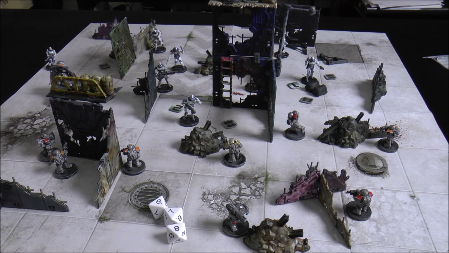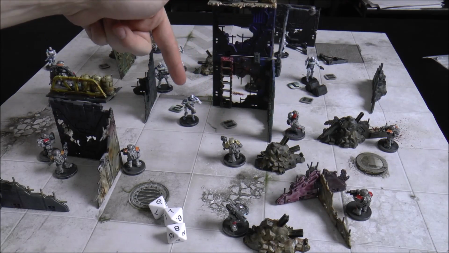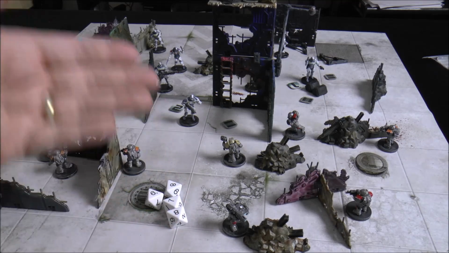Now let's take some different modifiers. Let's say this was out of the way, and so he had a clear line of sight to this fella. He could see everything, including his base. He's then going to add another die there because he's got clear line of sight.